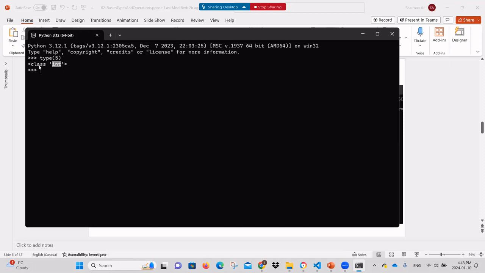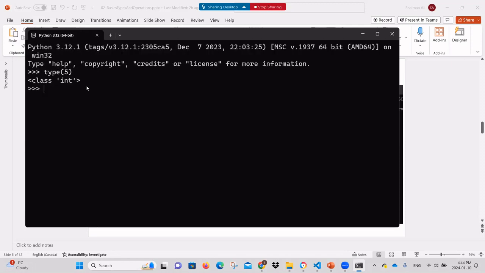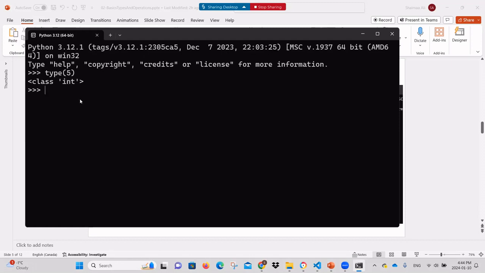So you can see that the type is actually a class, and anything of that type is an object of that class. What if I have a fraction number, so 5.5? Then I should expect float, and that's what is normal.